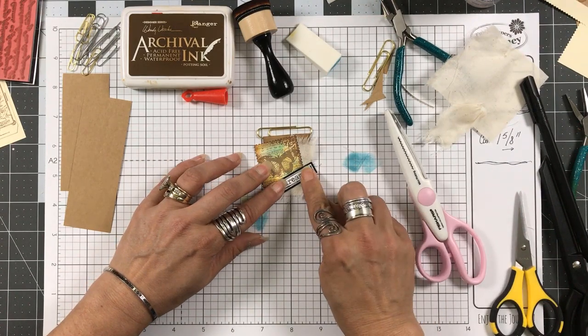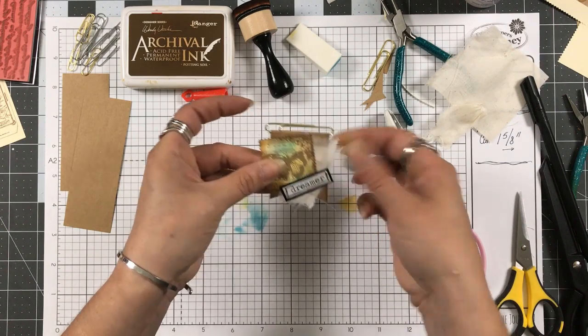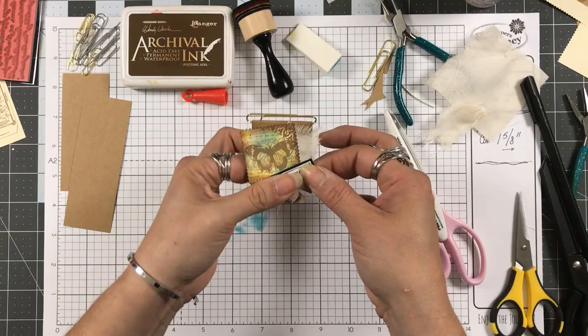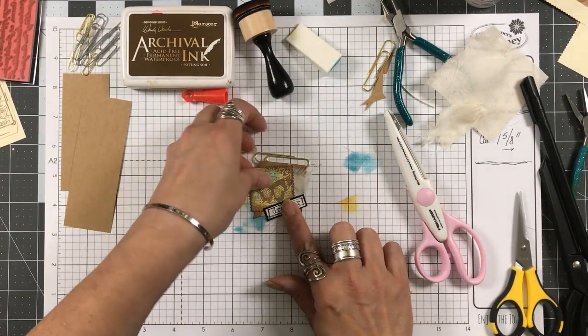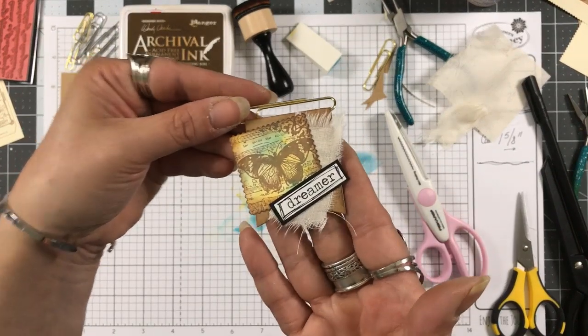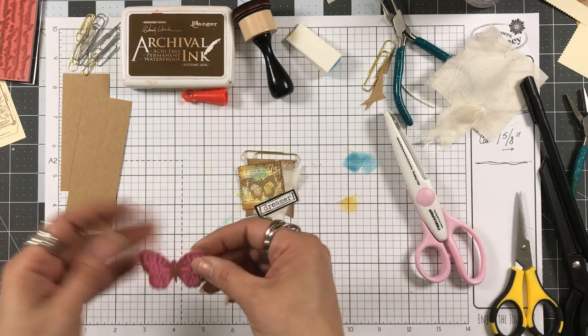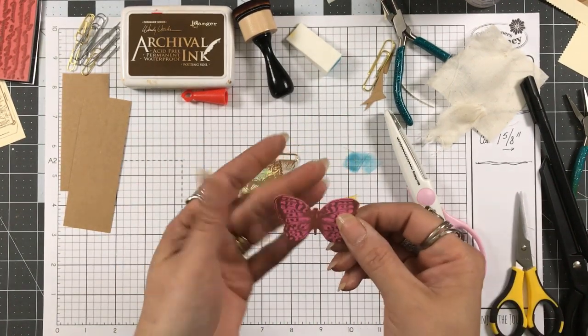And I'm going to cross that right across there. Just going to hold it for a little bit just to make sure that it keeps itself straight. Now, we're missing some pops of color, but this is what we have so far. And what I have is, these are the butterflies by Stampers Anonymous.